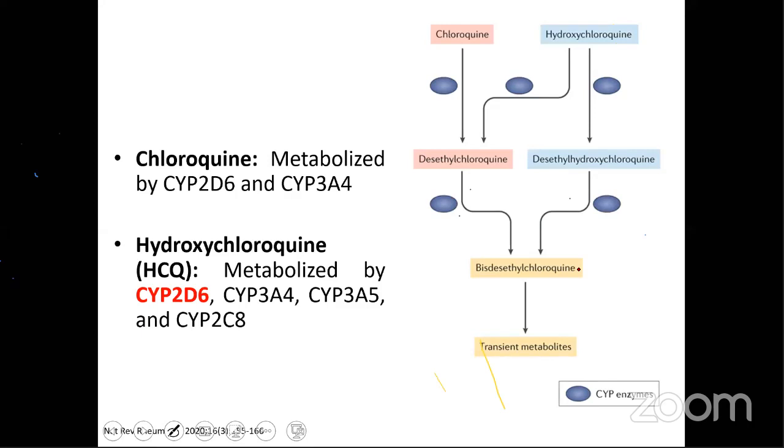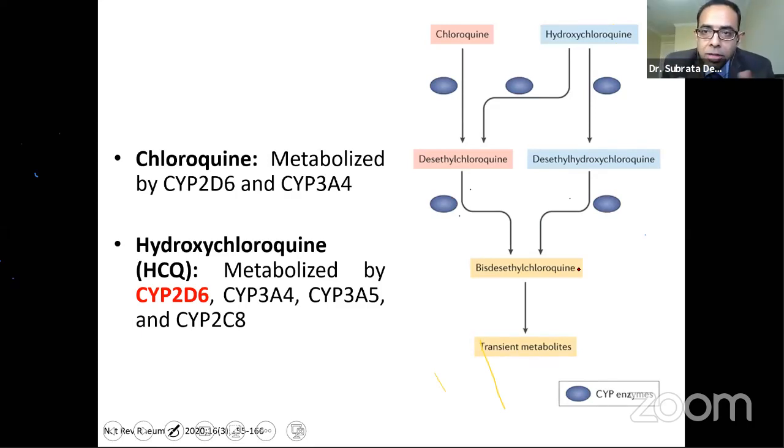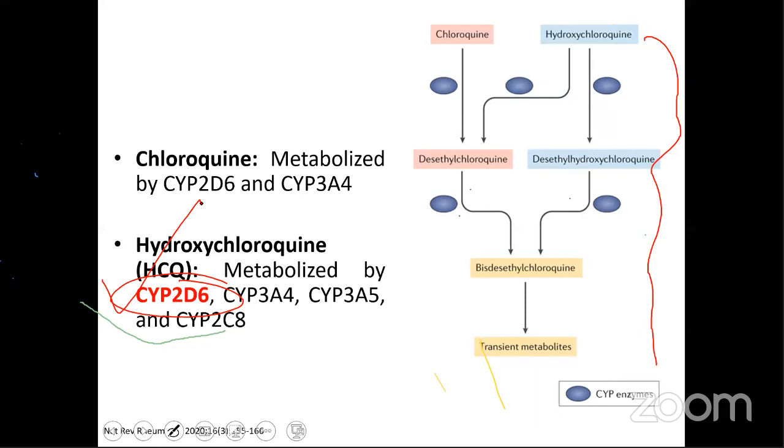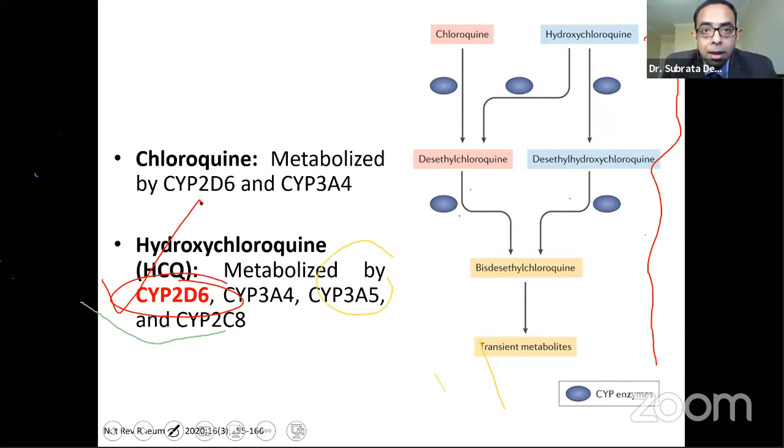Now, this part is tying back to what we talked about initially. Hydroxychloroquine is metabolized by CYP2D6 and other enzymes, as you can see here. You follow this path on the right-hand side. Hydroxychloroquine is metabolized to different products in subsequent steps by CYP2D6. And remember, I mentioned CYP2D6 has at least 100 or more types of variants in the population. So it has a different implication, meaning the way we metabolize hydroxychloroquine is very different. Even if I think about the participants in this conversation, we all have different ability to metabolize hydroxychloroquine.